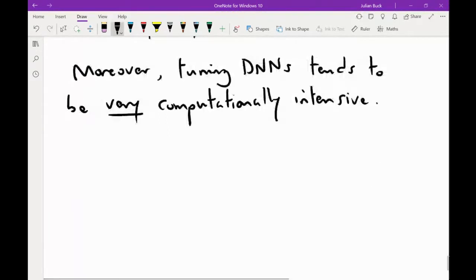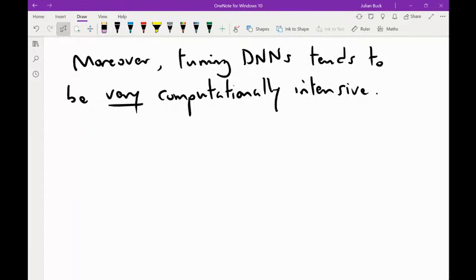So this can be seen if you look through the textbook and read descriptions of the various grid searches that are going on and how many model assessments they're able to make and how long it takes. So for instance, they run for 3 hours and it only assesses some small fraction of the possible models, for instance.